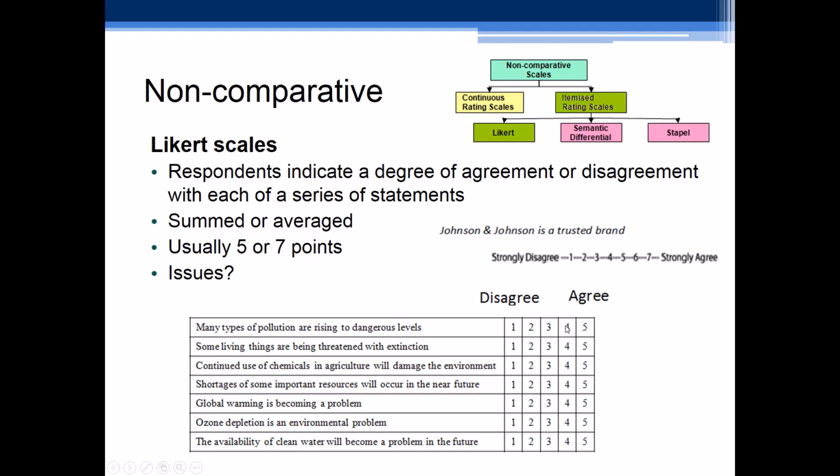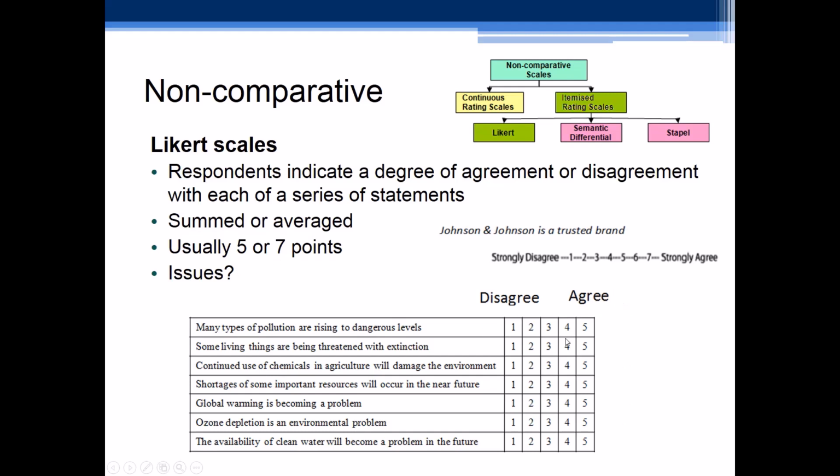One of the things that is quite constant with Likert scales is that it always has these neutral points. So they have an odd number of options so that people can indicate that they feel neutrally. So that's something that you'll notice very clearly about Likert scales. These are probably one of the most common scale types used, and we have these in our survey. They usually only have either 5 or 7 points.